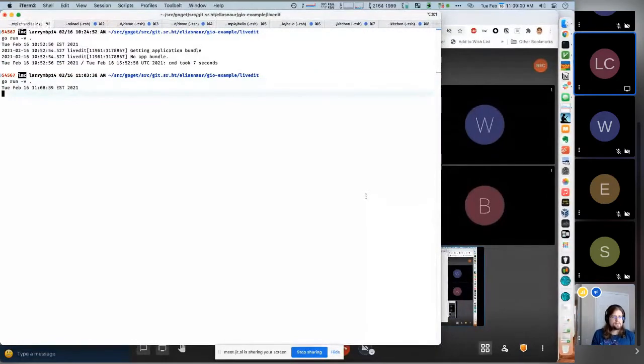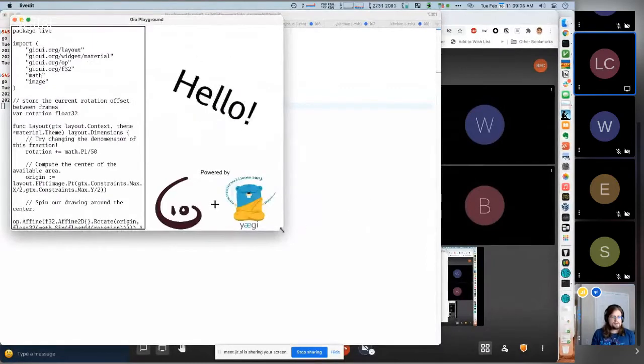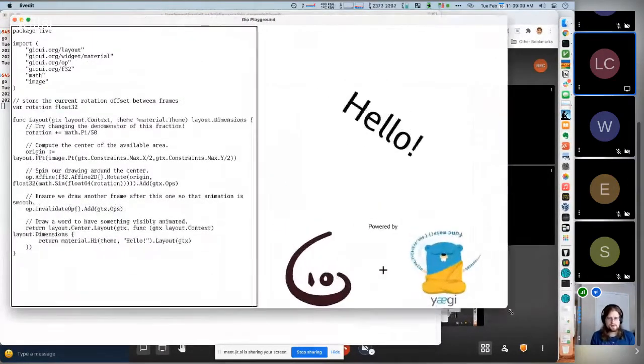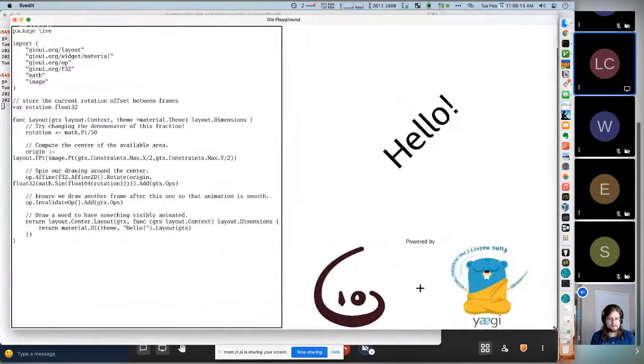Yeah, so it started when I built this. Larry and I were coincidentally both playing at the intersection of Yaegi, which is a Go interpreter, and Gio. We both kind of wanted to see, can we interpret part of a Gio interface at runtime?